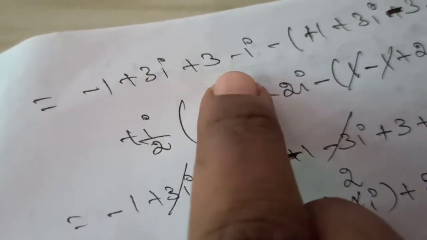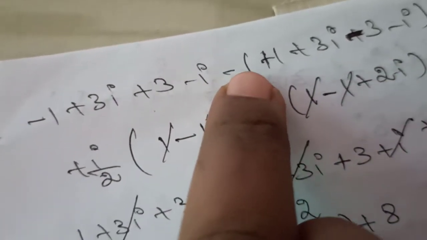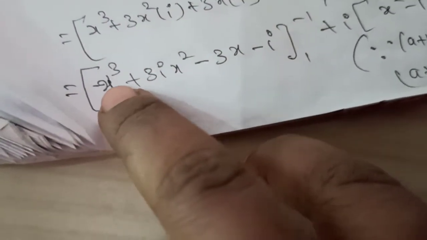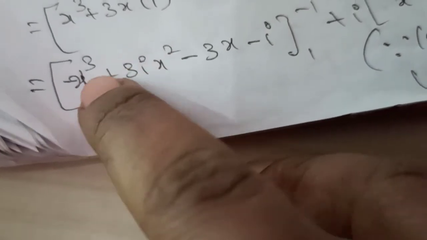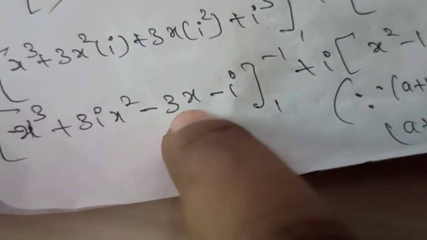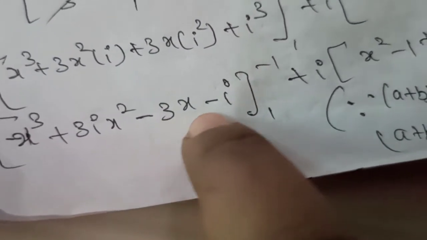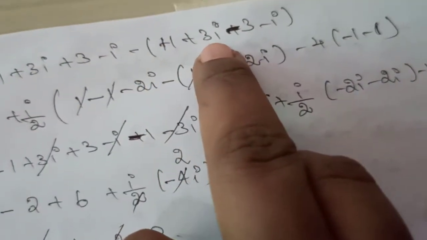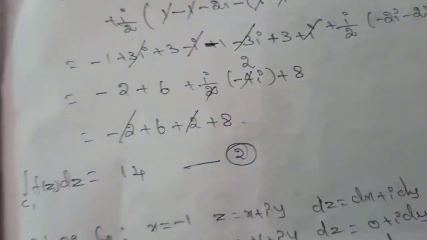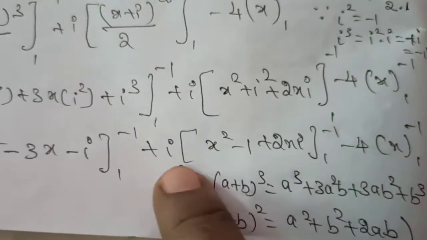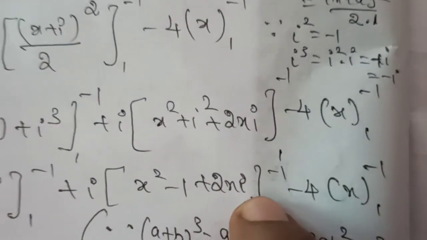So the upper value is over. Next substitute the lower value, put x equal to 1. Put x equal to 1, you get 1 plus 3i into 1 square value becomes 1. We have 1 plus 3i minus 3 into 1, you can write minus 3 minus i. So minus of 1 plus 3i minus 3 minus i. So the first term is over.